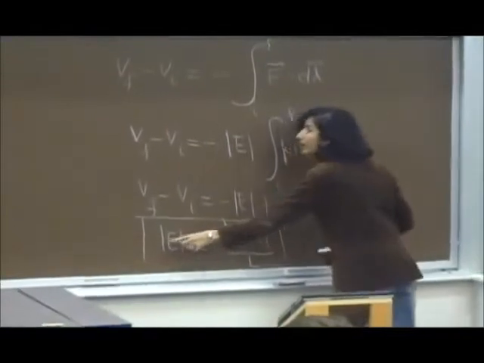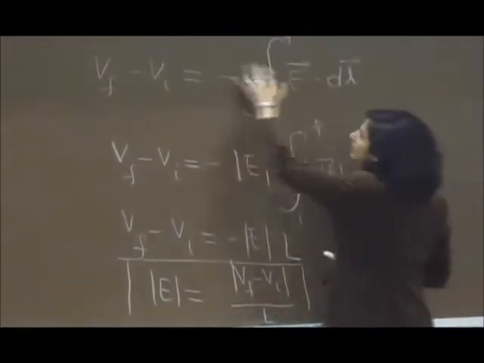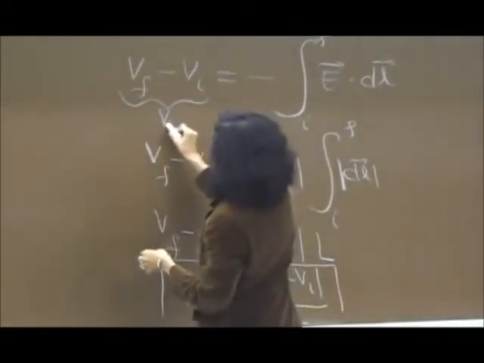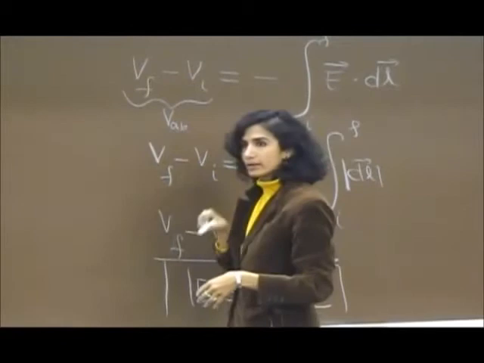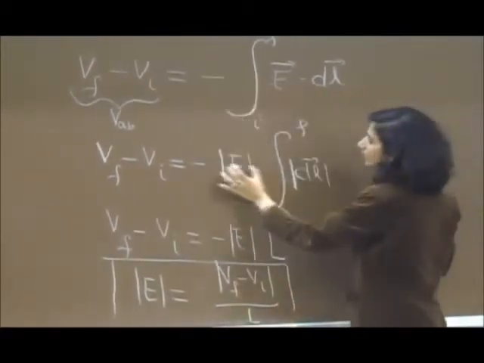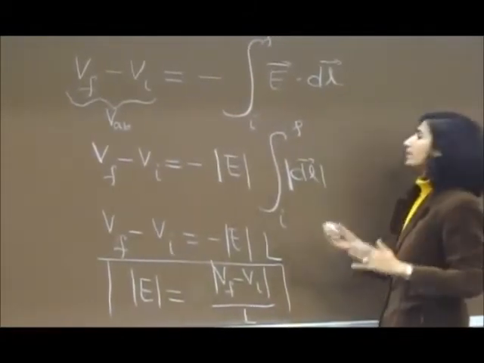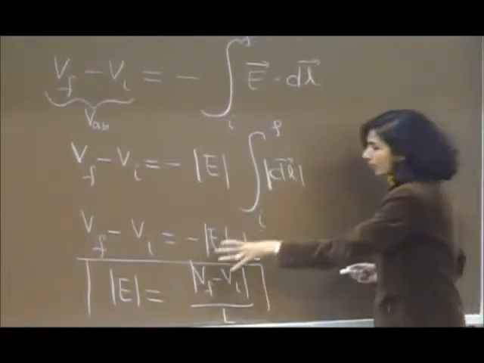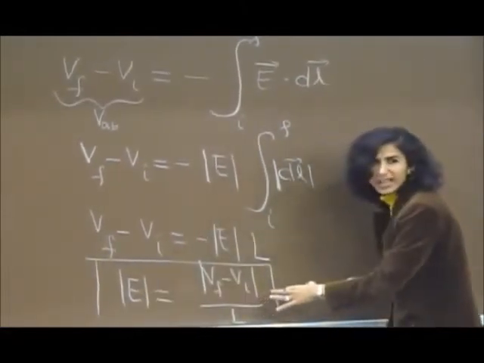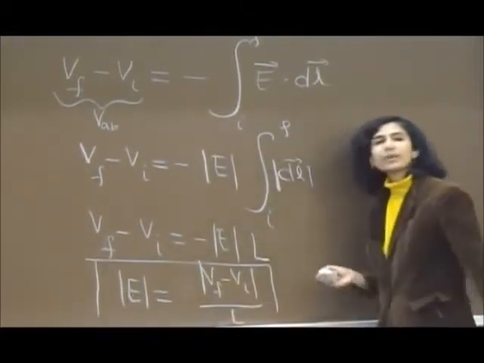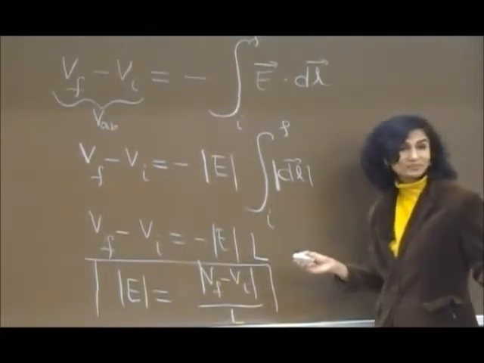Can I find VAB from the electric field? Yeah, if the electric field is constant, this is the relation between electric field and VAB. This is my VAB between the two plates, right? I can pull the electric field out if it is constant, which it is for a parallel plate capacitor with infinite plate areas, which we are going to assume here always. And so I get this in the end. I don't care about the sign. So basically the magnitude of electric field is VAB divided by the distance between the plates, right?